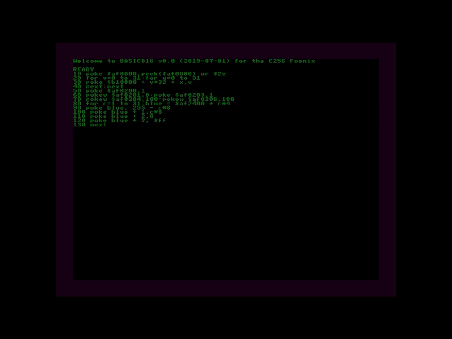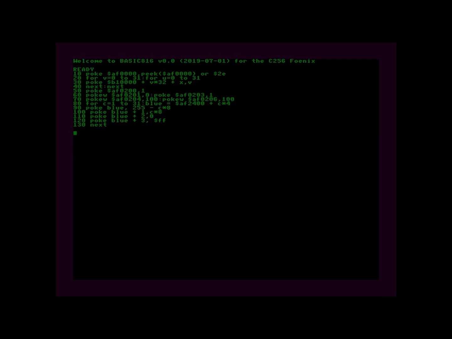Other things to point out here is you've probably noticed I'm using hexadecimal numbers. For integer literals, this implementation of BASIC does support hexadecimal. And we're also supporting 32-bit integers here rather than just 16-bit, which is a little bit more traditional. Both of these things are put in so that we can more easily handle the addresses on the C256.